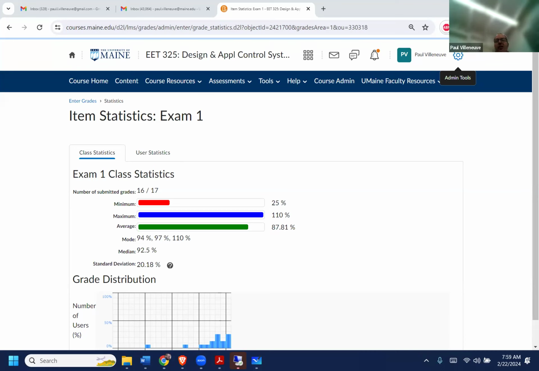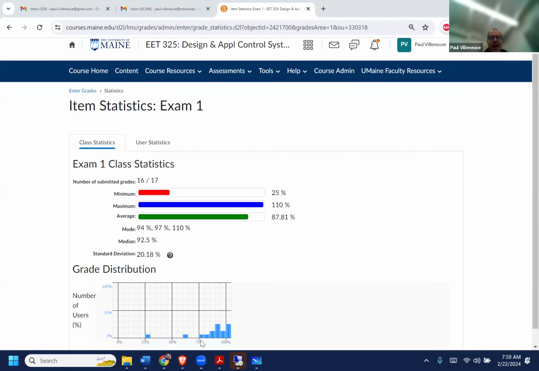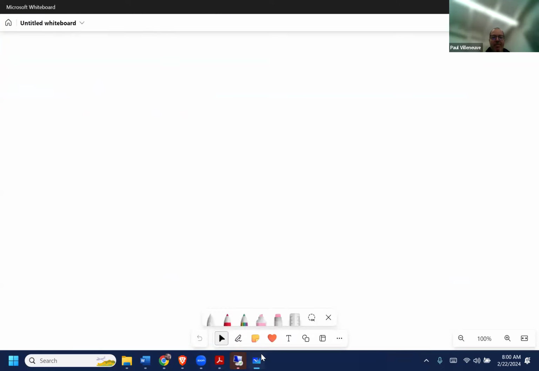This is, you can see the max, min, as well as the average. So it was an 88. This is in Brightspace, and this includes everybody's grades. I'm obviously not going to show you everybody's grade, but if you look over here, you can see the distribution. The vast majority got between 75 and 110. So you can take a look at the percentages from there and make your own decisions about how you think you did. So let's go over the exam.